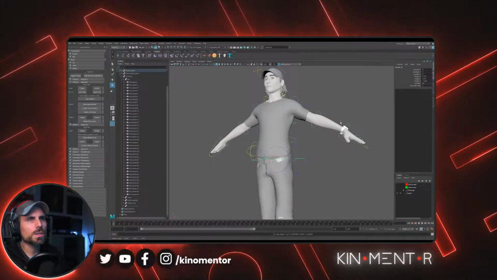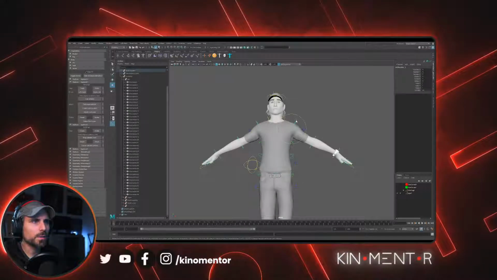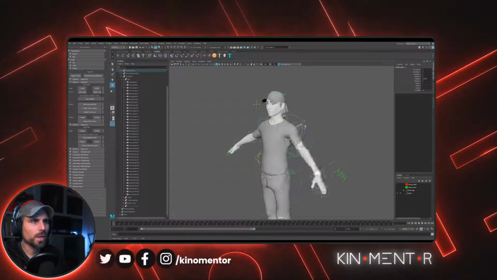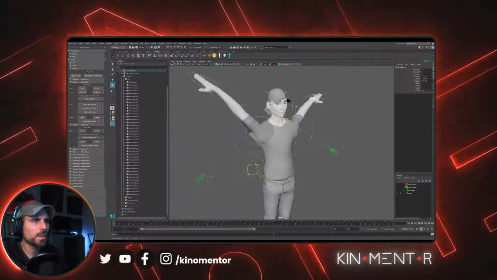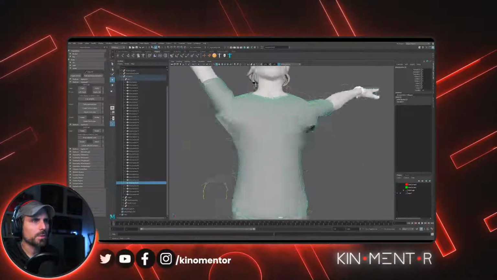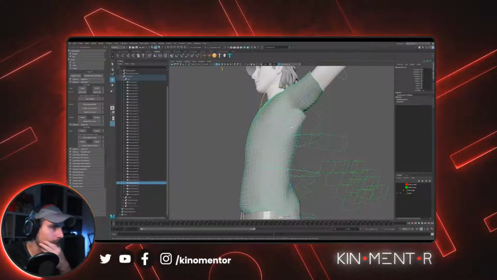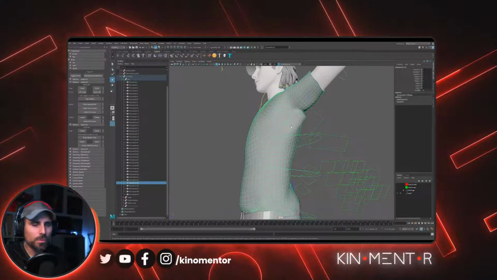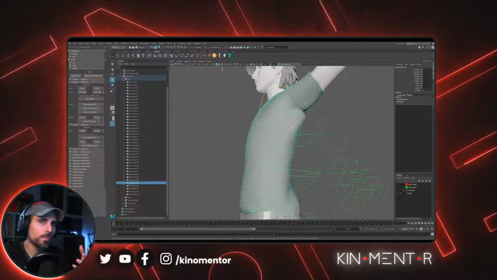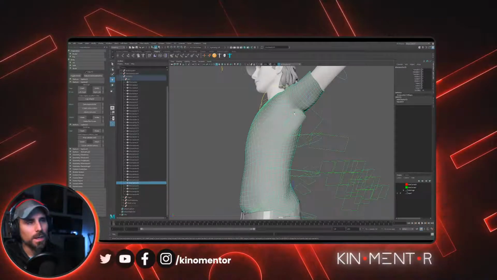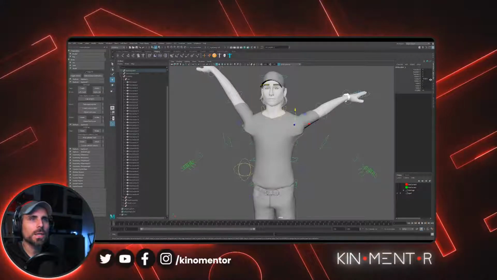But what happens is that you can start seeing that you're getting your character, giving actually your character the ability to move. And obviously, what happens here is that when he moves his arms up, you're going to see some deformation in geometry. And this is something that's inevitable. You cannot, no matter how good your geometry topology is, you cannot escape this. You will have to do something that's called paint skin weights, and that takes quite some time. But okay, we'll get to it.